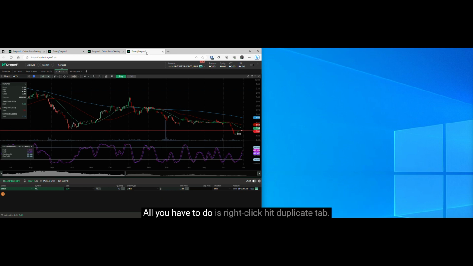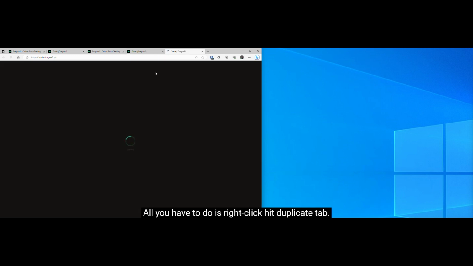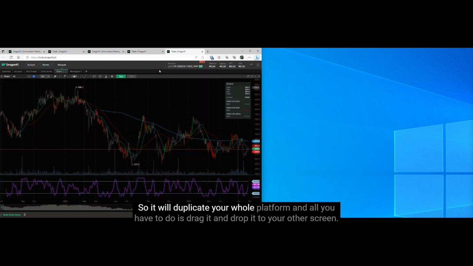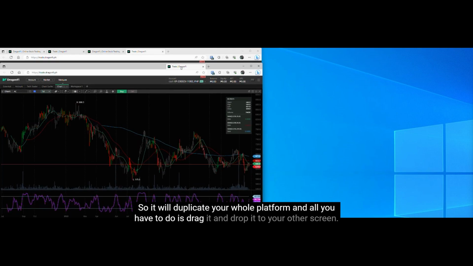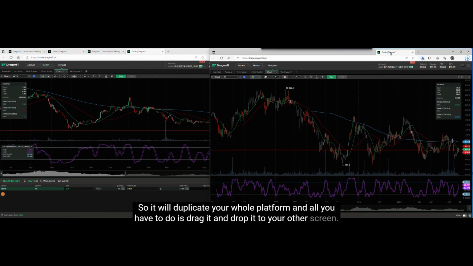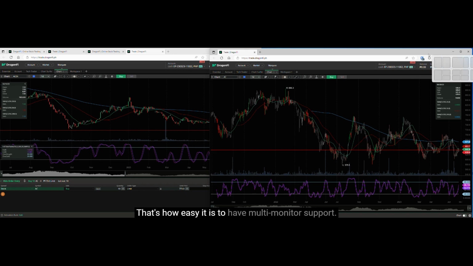All you have to do is right click, hit duplicate tab. It will duplicate your whole platform. And all you have to do is drag it and drop it to your other screen. That's how easy it is to have multi-monitor support.